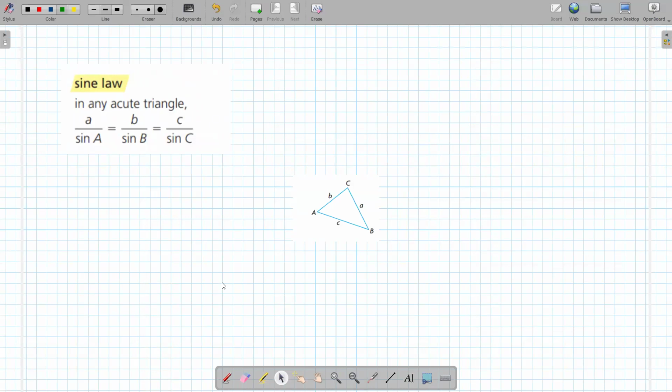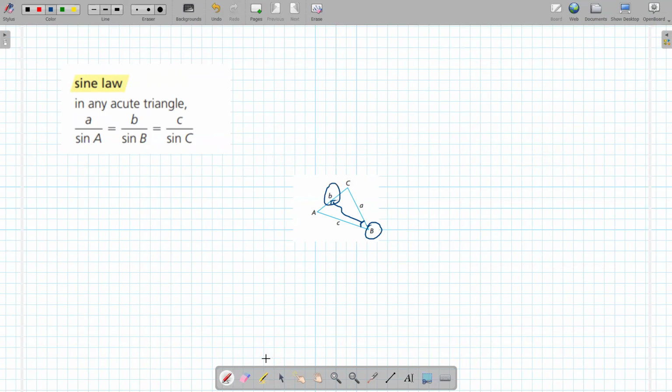So now sine law is for when you can't use SOHCAHTOA. SOHCAHTOA is strictly for right-angled triangles. Sine law you'll use, and also later on cosine law, for non-right-angled triangles. To use sine law, you need a set. What do I mean by a set? You need either the opposite angle and its side. You see, this is a set.